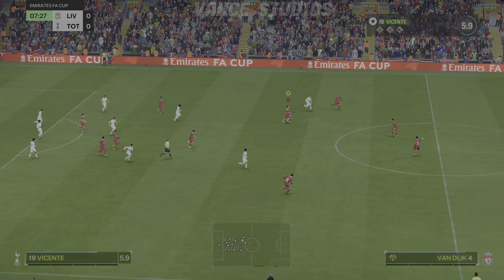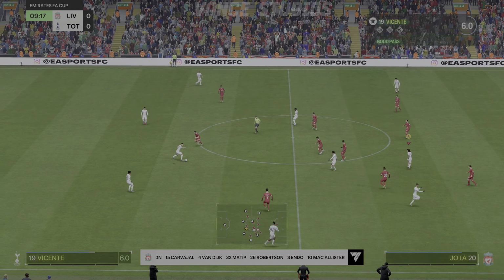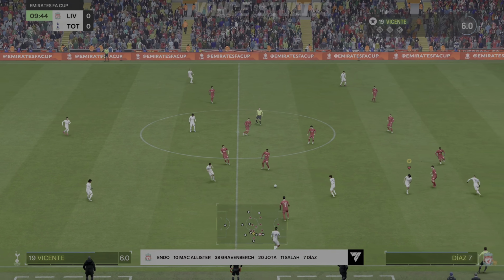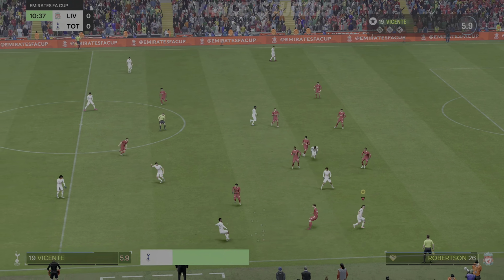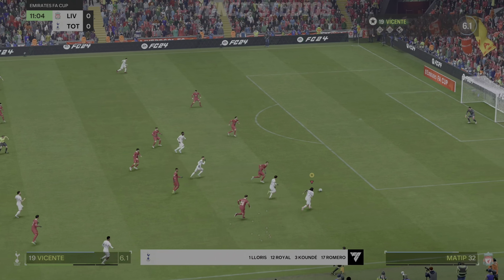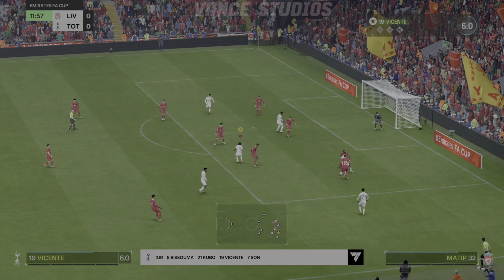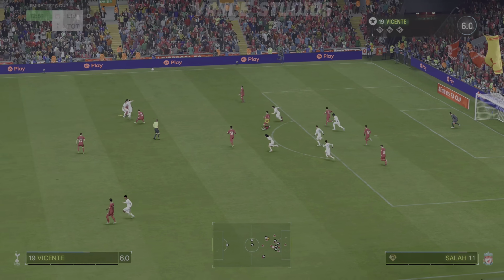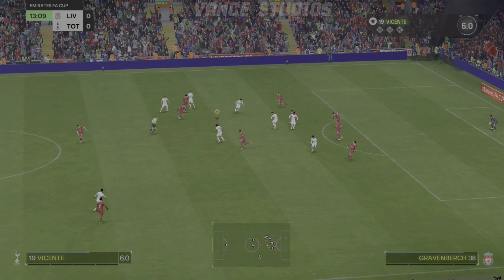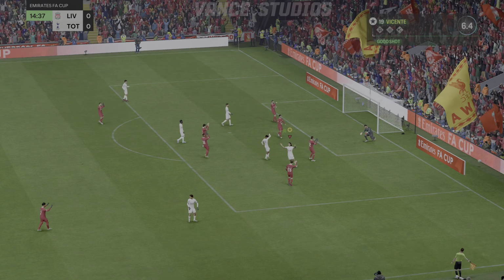Let's take a look at the Liverpool starting 11. Alisson begins in goal. Virgil van Dijk plays alongside Joel Matip in central defence. And leading the line today is Diogo Jota. Tremendously strong in the tackle. And the starting 11 for Spurs. Hugo Lloris begins in goal. Rodrigo Bentancur plays alongside Pierre-Emile Højbjerg. He's got to tuck this away. And a decent save. Full credit.